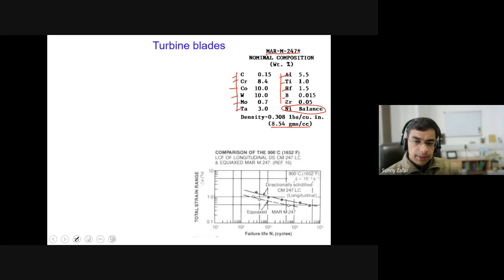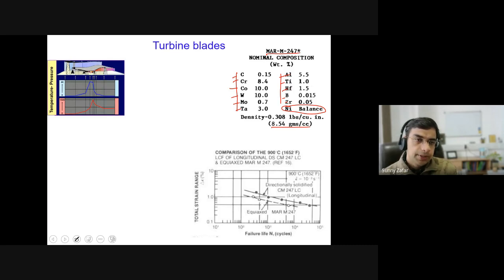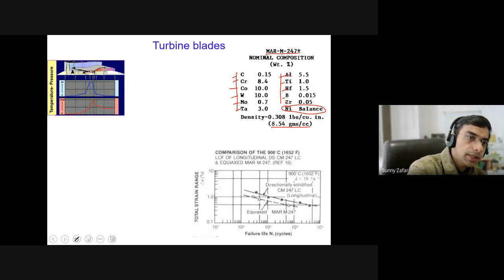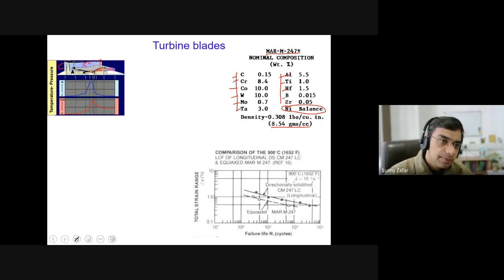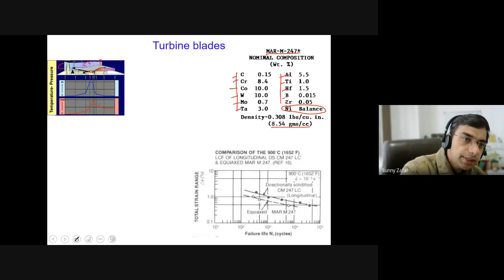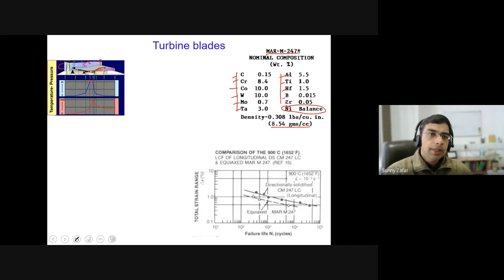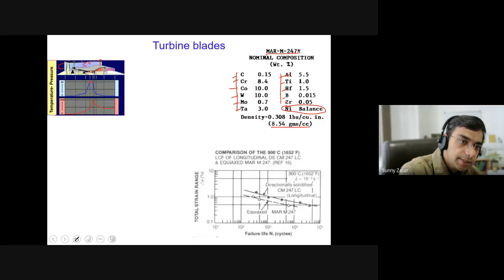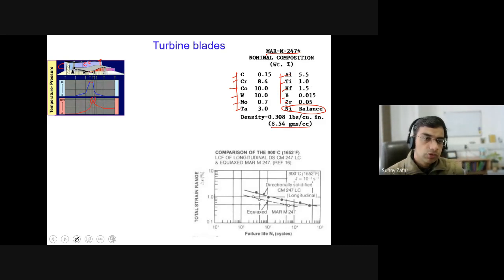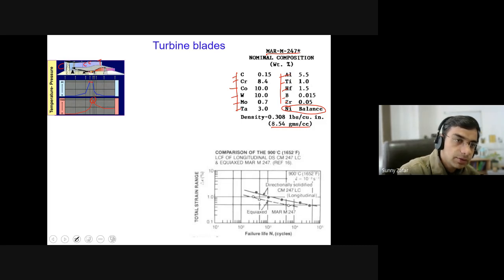But what is important here is that the fatigue life of these superalloy materials is very significantly high, and that too at elevated temperature. If we look at the temperature and pressure curve in the gas turbine, starting from the compressor, this is the compressor unit, then here is the combustion chamber, and then here is the turbine. The maximum pressure is at the end of the compressor unit, where air is compressed because of multi-stage compression, and then the fuel is ignited here. Because of this ignition, the temperature peaks up to 1500 degree centigrade within the combustion chamber. The turbine is placed after the combustion chamber, so the temperature range here is 1100 to say 900 degree centigrade.